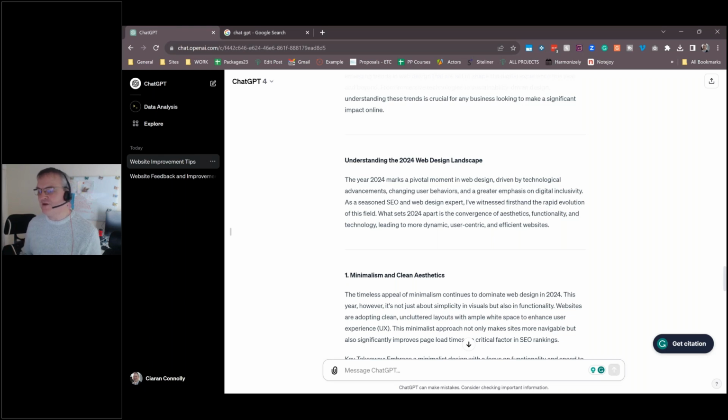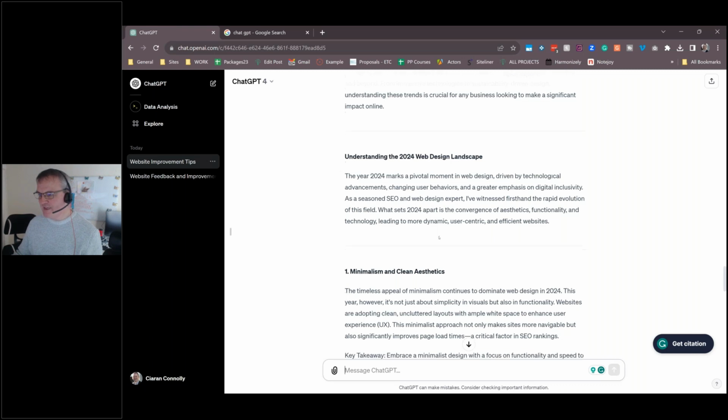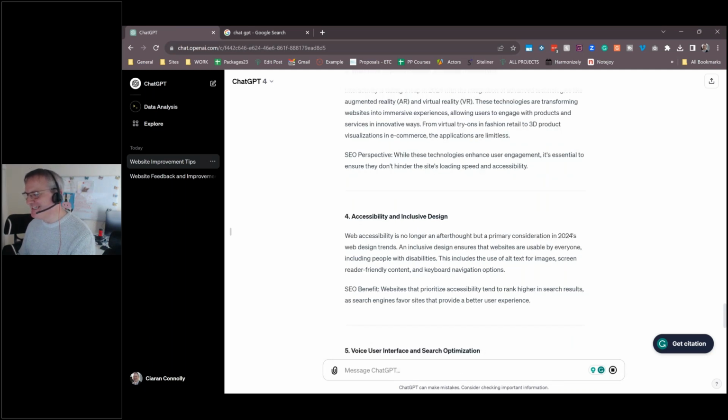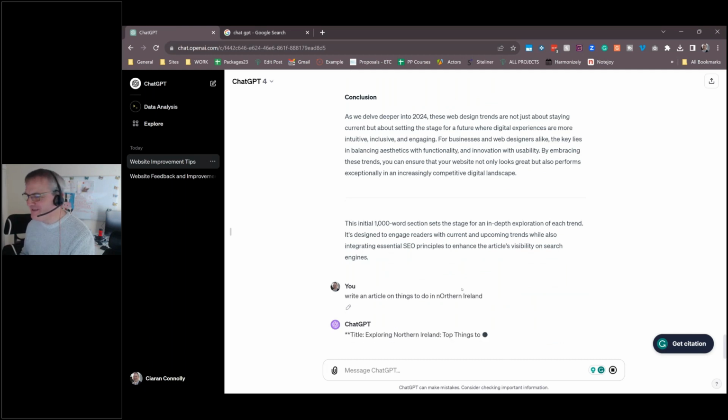Again, if you're writing an article on things to do in your local area, you would take what this gives us. So again, we can ask it, so let me see, okay, right. Article. Sorry, things to do in Belfast. Well, we'll go Northern Ireland, of course. Dodgy typing, under pressure. Of course, that's it. So the beautiful thing, it forgives the typing.